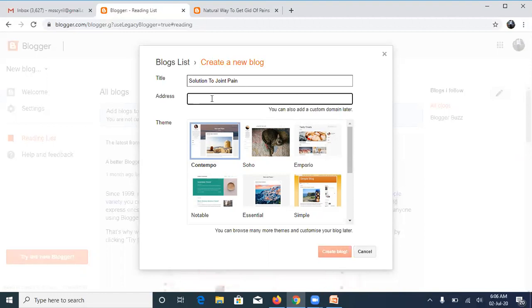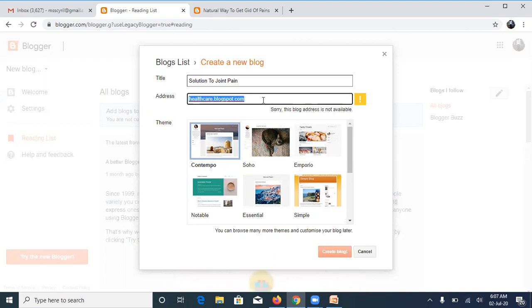What do I mean? If I decide to write, let's try this, healthcare. Now, if you write healthcare, if you look at the display below, it displays healthcare.blogspot.com. Now you want to be sure if it's available, if someone else has not made use of this domain to run an advert or to build a website before. If I click on it, it's checking availability. As you can see, it tells me, sorry, the blog address is not available. That is, someone has already made use of it.